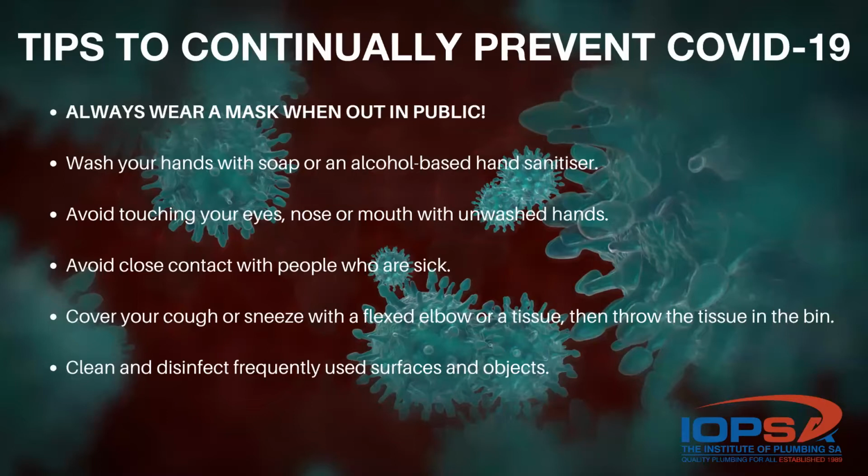Before we start with our discussion, I was asked just to review the tips to continually prevent COVID-19. There are 6 points covered here. The first protocol is that you must always wear a mask when out in the public. Secondly, wash your hands with soap or an alcohol-based hand sanitizer. Thirdly, avoid touching your eyes, your nose, or mouth with unwashed hands. Fourthly, avoid close contact with people who are sick. Cover your cough or sneeze with a flexed elbow or a tissue, then throw it away in a bin. And lastly, clean and disinfect frequently used surfaces and objects.